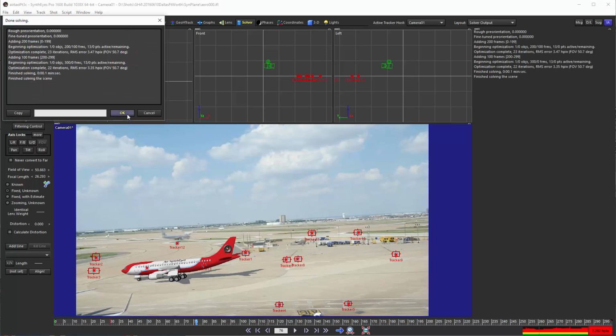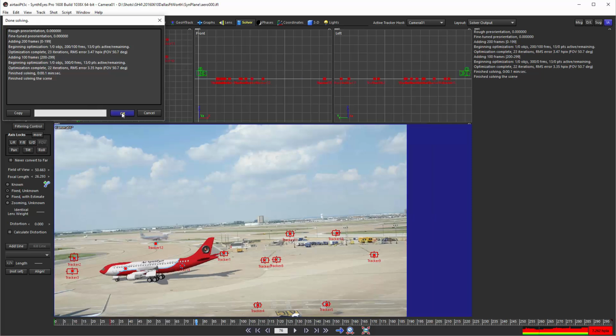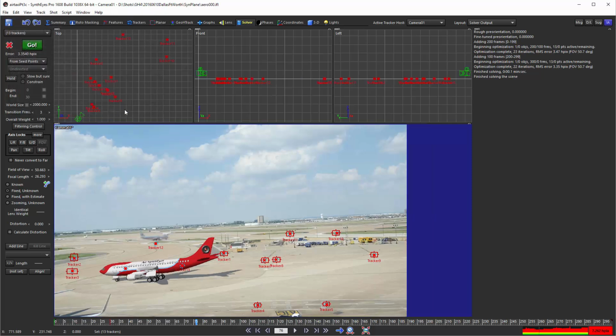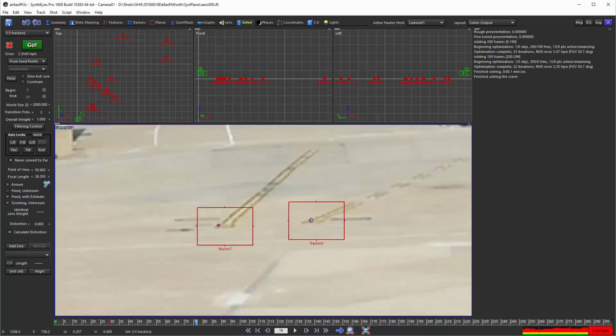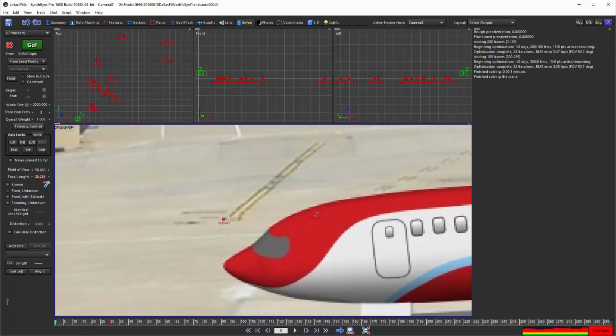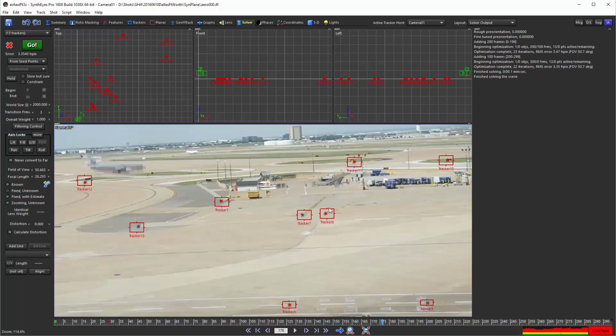Just click go, and there's not really too much data to worry about, so we get the solve quickly. And when you look in the camera view down here, you'll see there's little markers that indicate where the points are that are pretty much centered up on the 2D tracking locations. You get a numeric value that reflects how much of a difference there is between the 3D location that's been computed and the 2D location on average. That's an RMS value up here.